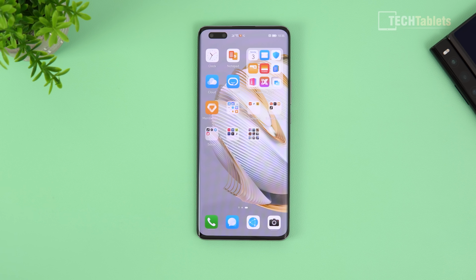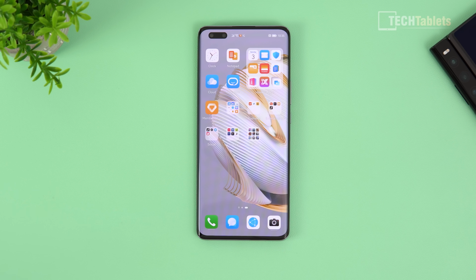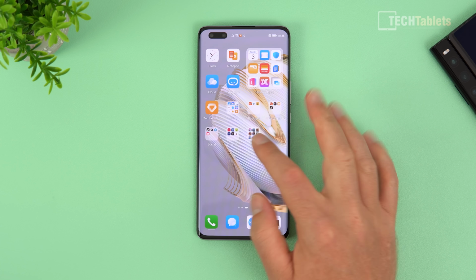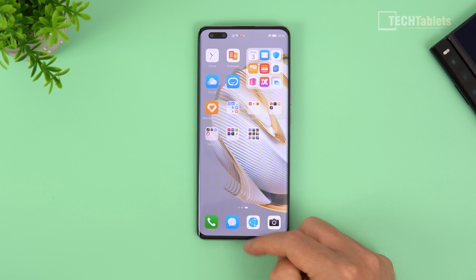When you first power on the Nova 10 Pro, you will be greeted with this. So there are a few bloatware applications here. Now they're not all installed. It's like placeholders, these folders. So under social, you'll find like TikTok and a few other things. So if you don't click them, they won't install. If you do, it'll take you over to App Gallery.